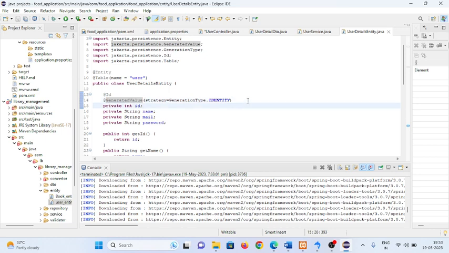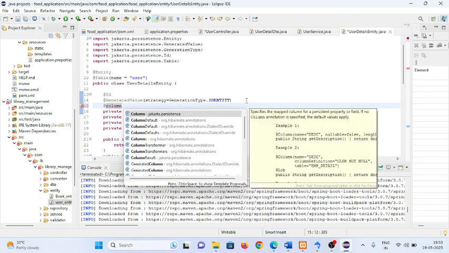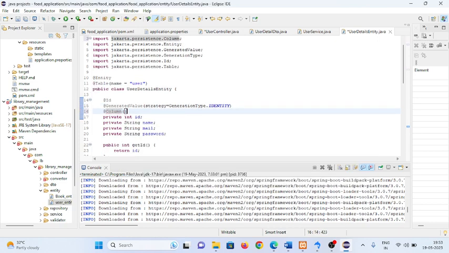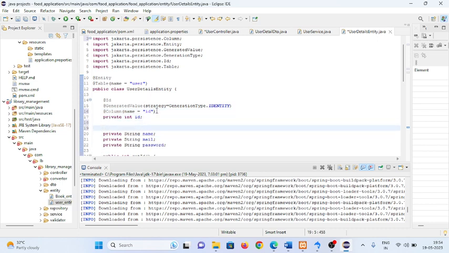After that, we will give the column name, the column name in the sense of id, and for the next one we need to give the column again.